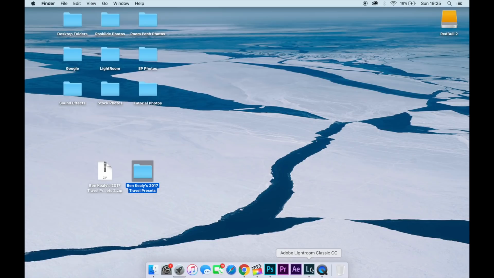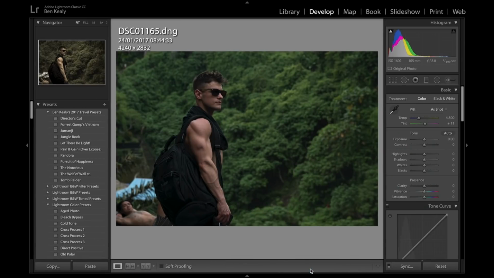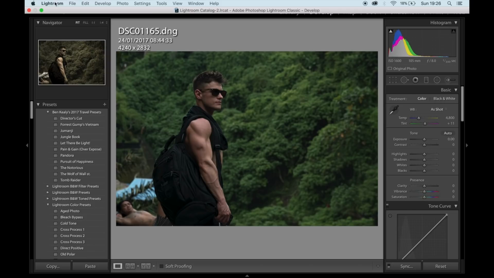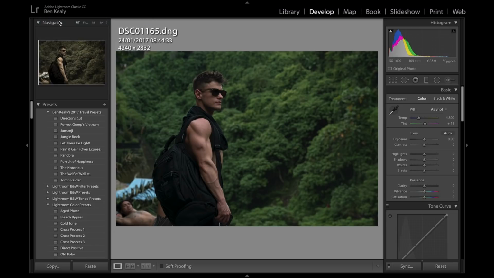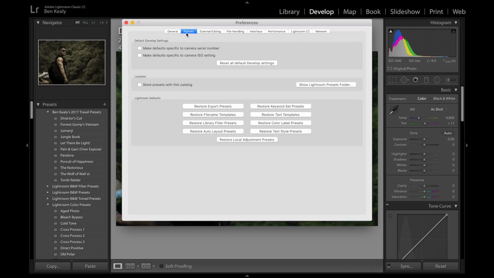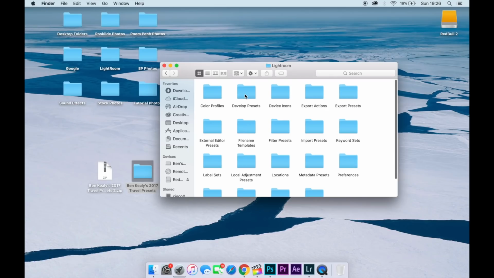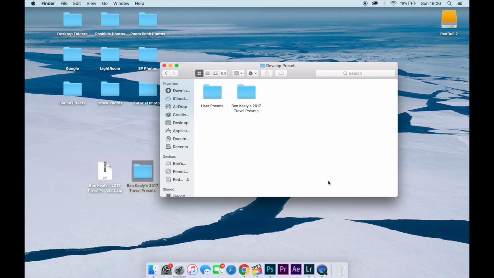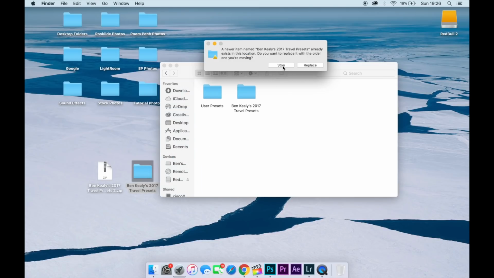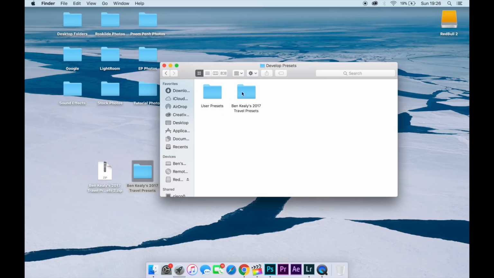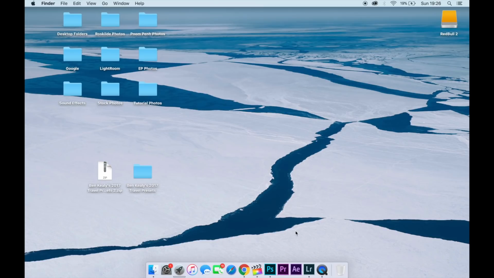Once you've got that done, you want to go ahead and open up Lightroom. Okay, so you want to scroll to the top left corner, click on Lightroom, and click on Preferences. That is going to open up this page where you want to go to the second tab called Presets, Show Lightroom Presets folder, Lightroom, and Develop Presets. That's going to open up this page where you want to drag and drop the folder you just downloaded into there. I'm not going to do that because I've already got it there, as you can see. Then what you want to go do is you want to go restart Lightroom. The presets won't show up unless you restart Lightroom, so you have to do that for these to work.